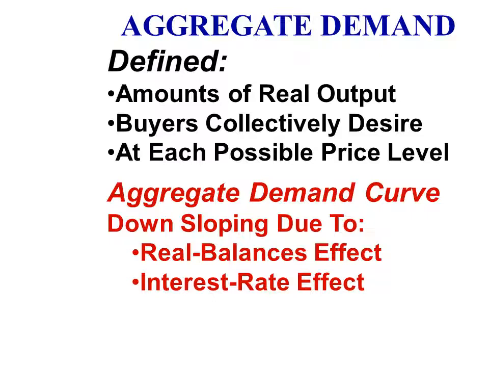Now, we are not getting into the money market here. We will go into the money market in detail when we cover monetary policy. But in simplest terms here, that increases the demand for money, which pushes up interest rates. Higher interest rates tend to curb the amount of gross business investment which takes place. So if price levels go up or down, the increase or decrease in the demand for money tends to change interest rates in the economy and therefore alter how much spending takes place at the price level.